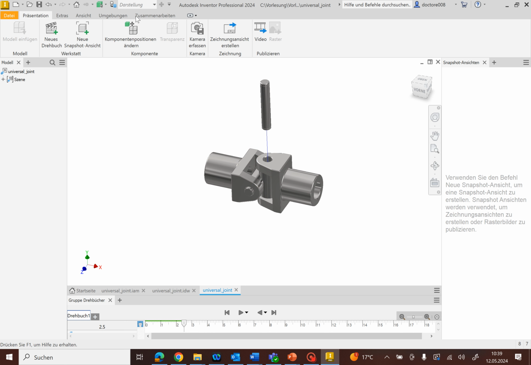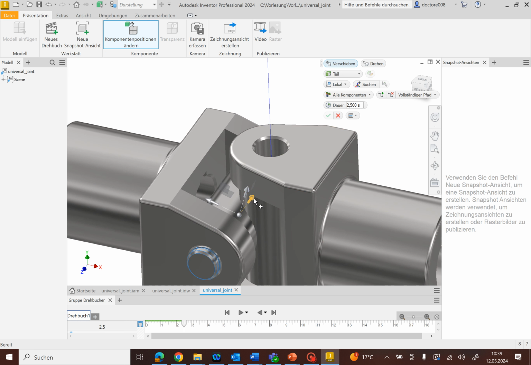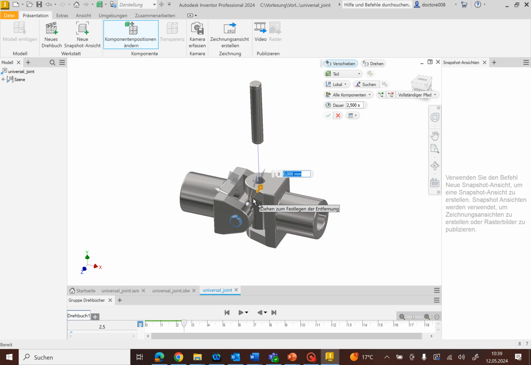And also the other bolt needs to be changed. So click again here, select again the bolt, and make sure that you select the right arrow. Here now you see it shows in the opposite direction. I prefer that the bolt comes out in this direction.